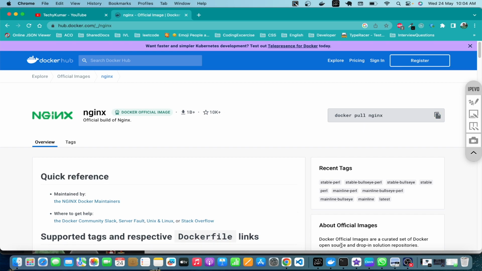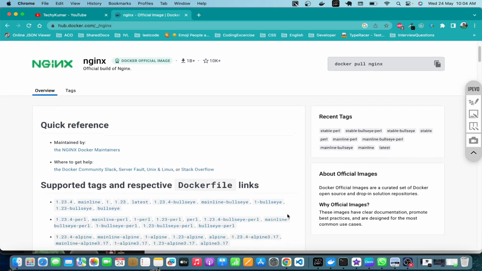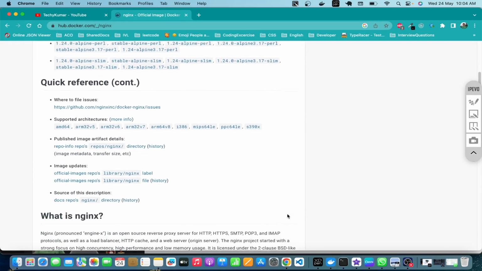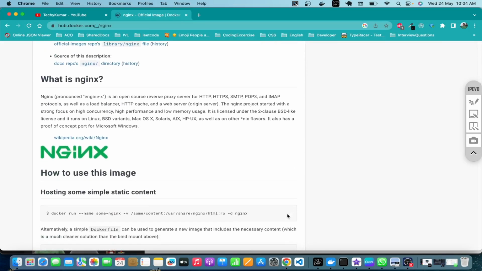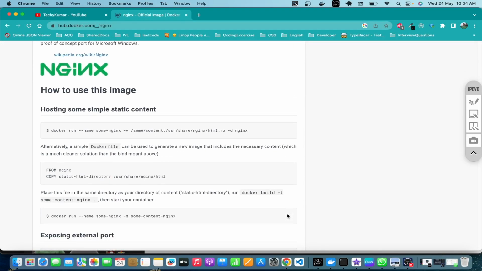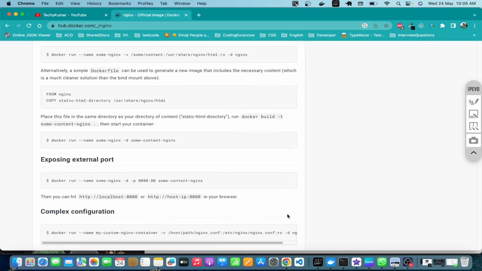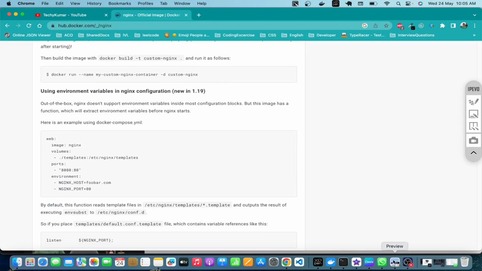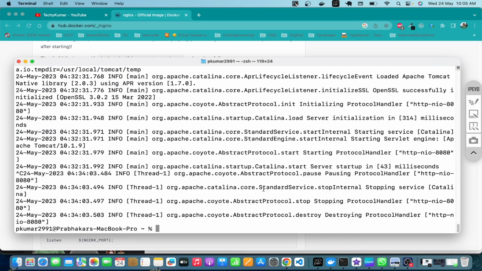So again let's run that, and you can go through this document as I showed you for Tomcat. You can see all the details, what this application is, how we can run it, how we can access it, all details are provided here. Okay, now let's go and run this application.